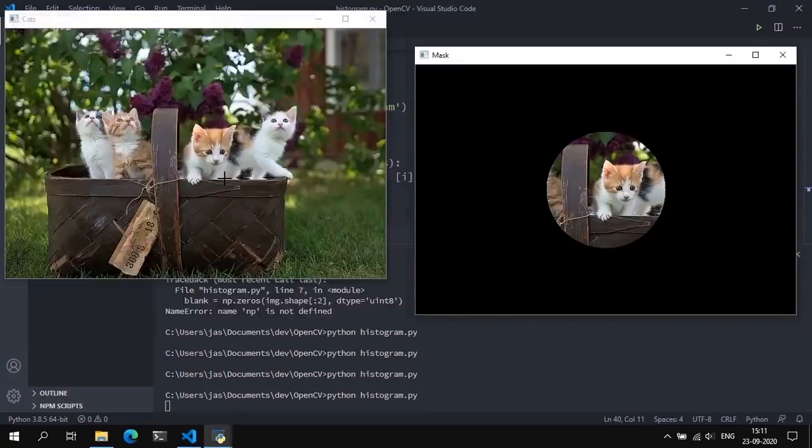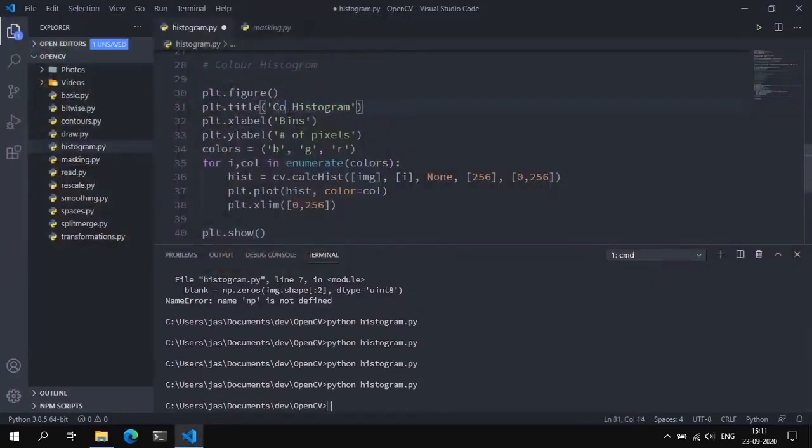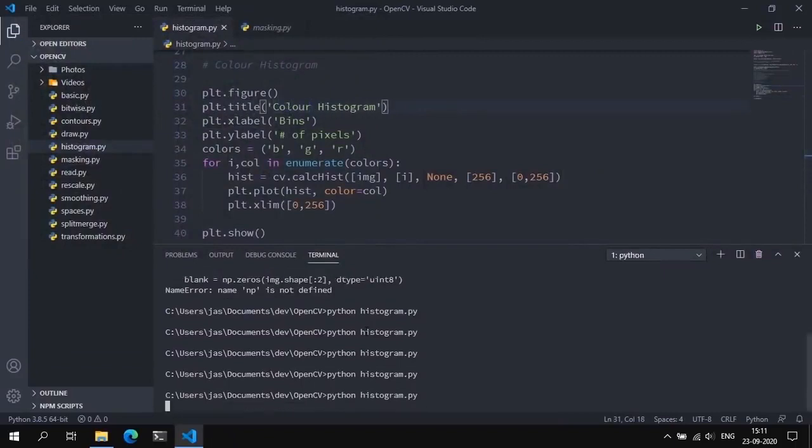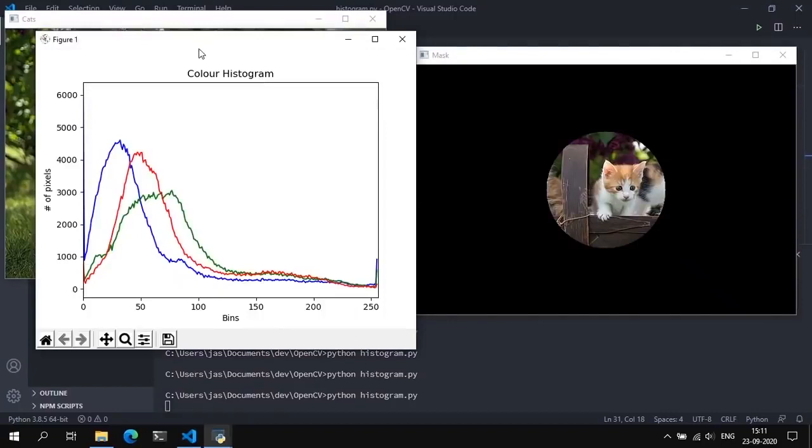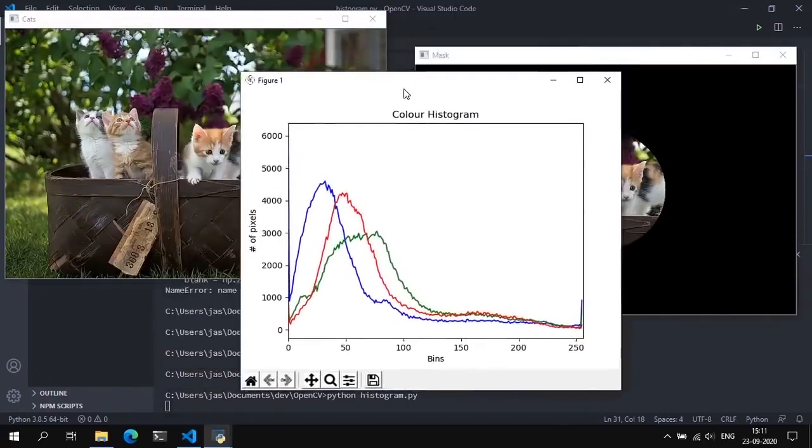Cool, and let's close that out. I made a mistake. This is a color histogram. Shouldn't make much of a difference, but hey. So this is the color histogram that we get for the original image, not for a mask. As you can see, this basically computed the plot for the blue channel, the red channel, and the green channel as well. So using this, you can make out that there is a peaking of blue pixels at pixel intensities of 30. There's a peaking of red at probably around 50. Peaking of green, probably around 75 to 80.